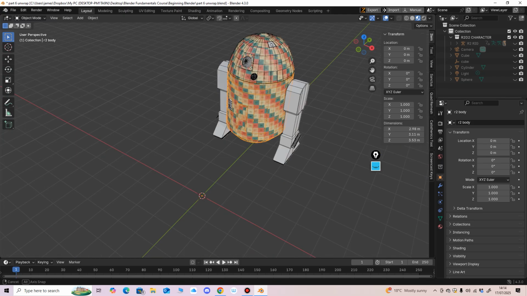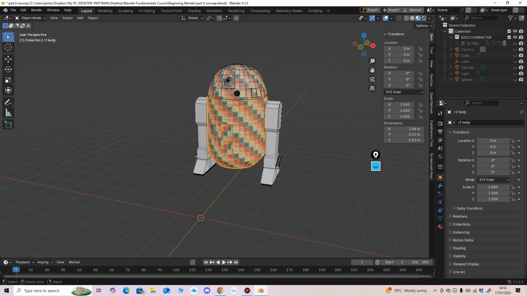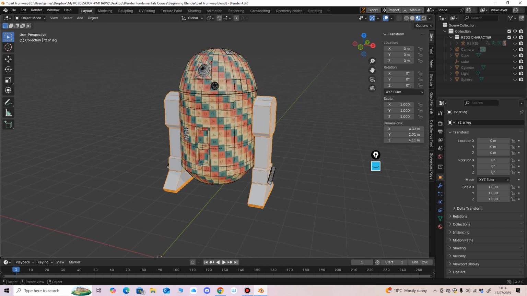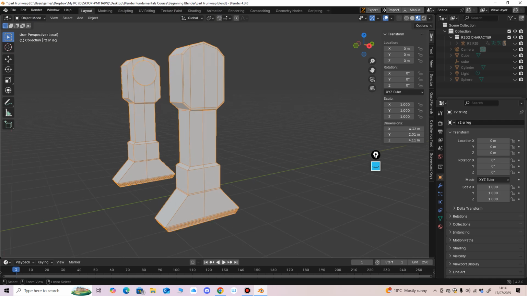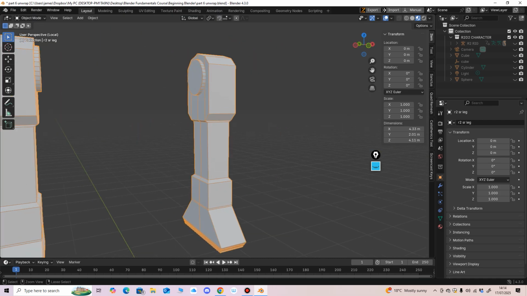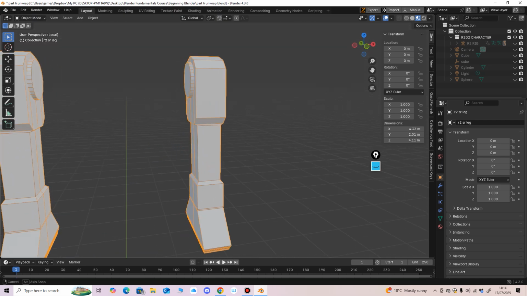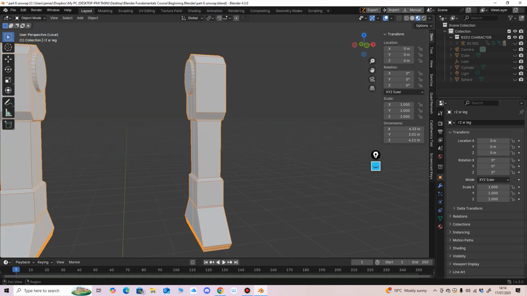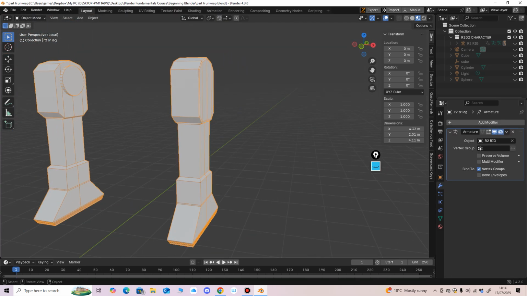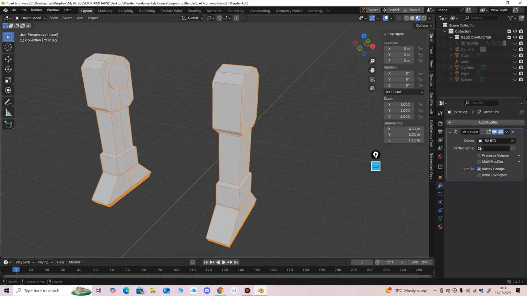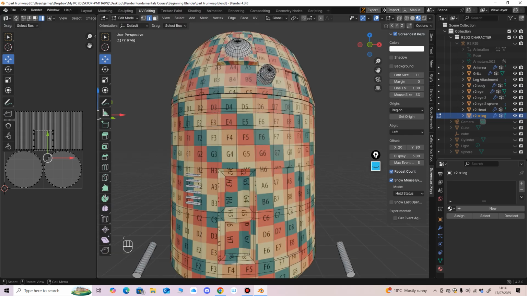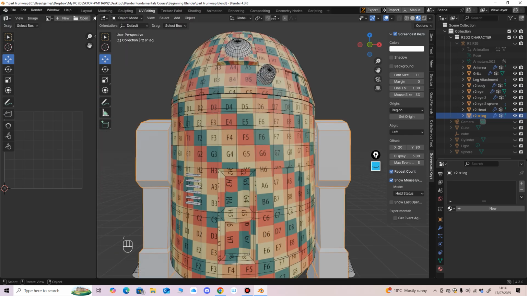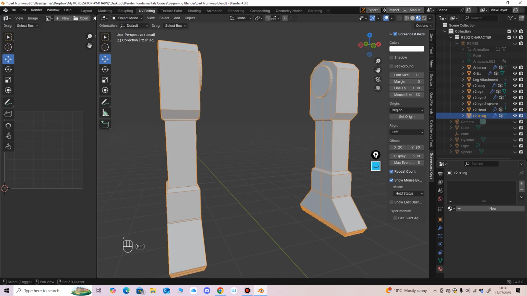So that's the cylindrical forms unwrapped here. Let's have a look at the legs. Let's isolate that. And how would we go about unwrapping these legs? Well, I've got a mirror modifier. Oh, I haven't got a mirror. Let's go to UV editing again. Forwards object mode. / to isolate the legs.